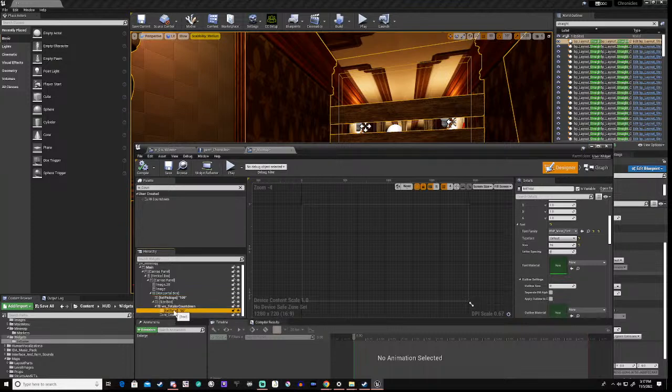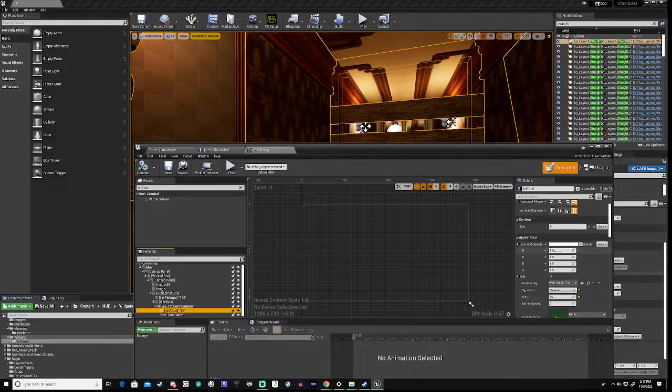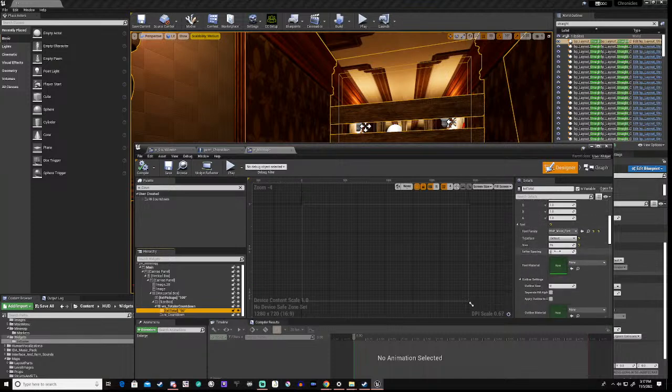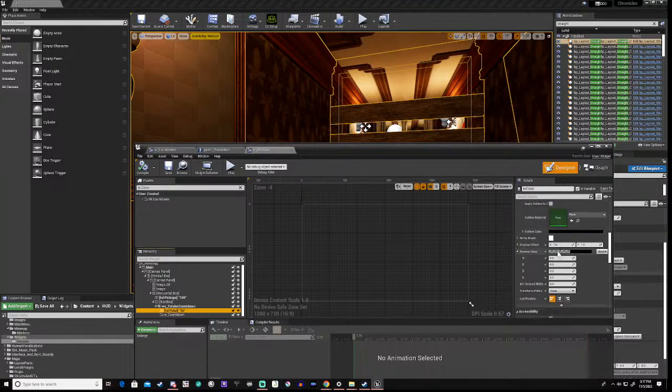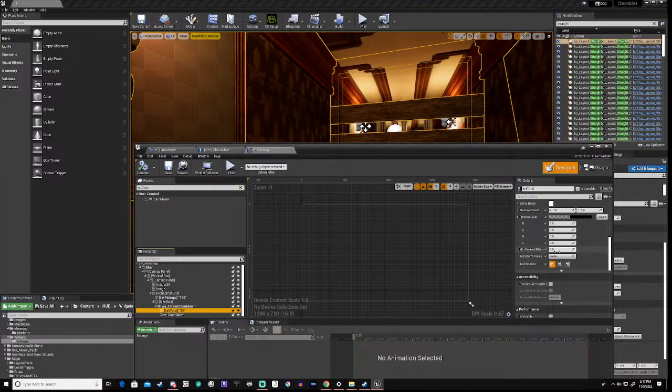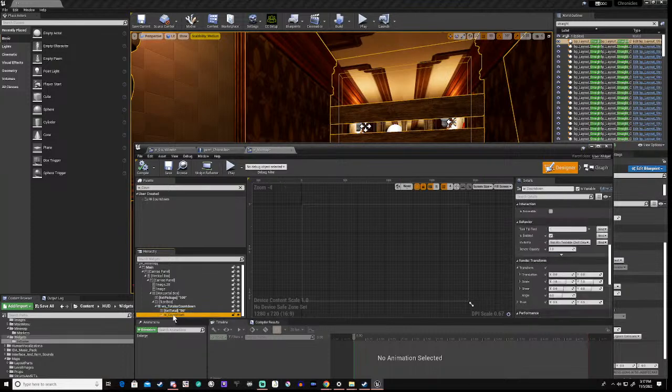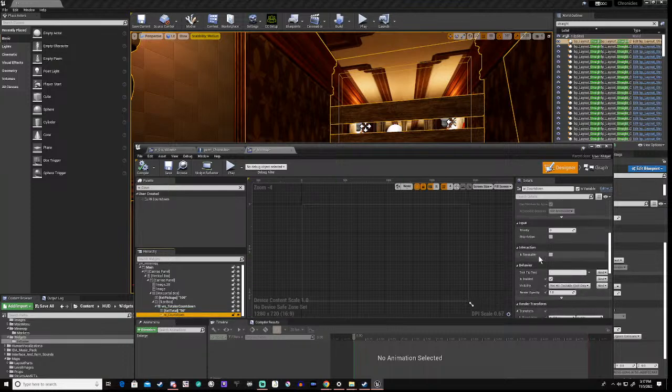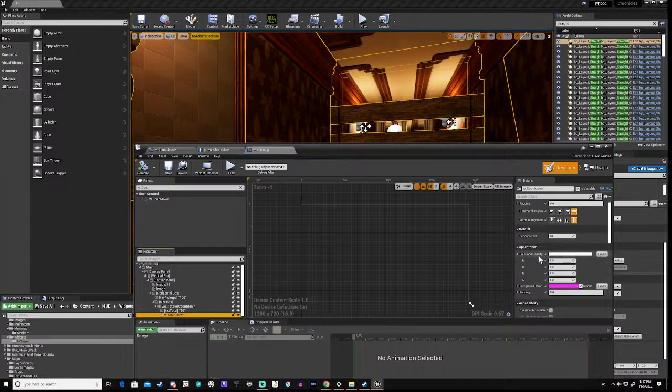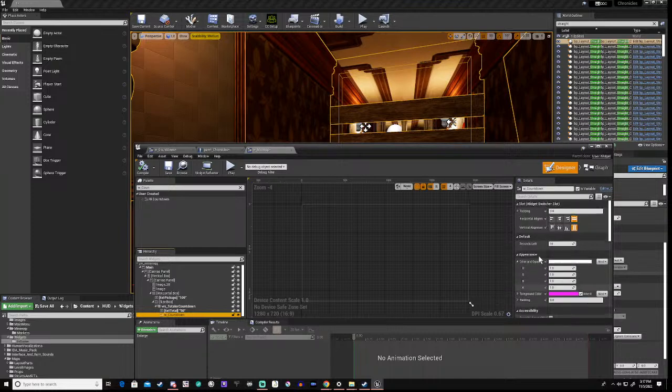Then we've got this one, which is the one on the right. Does that one have any padding on it?